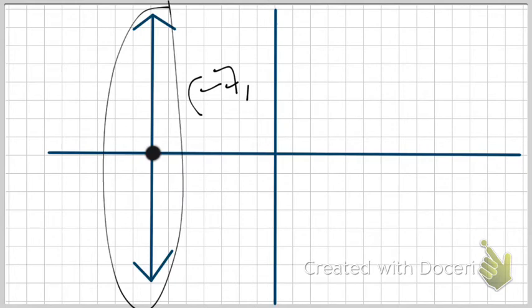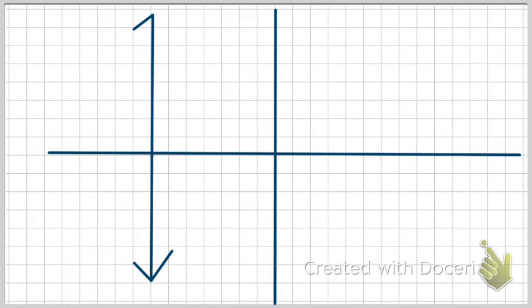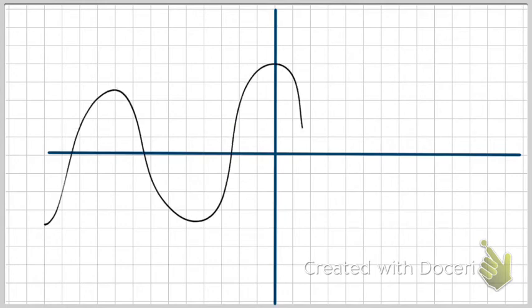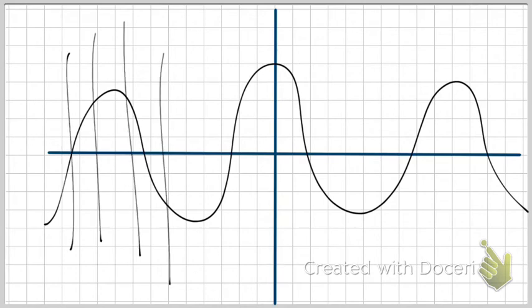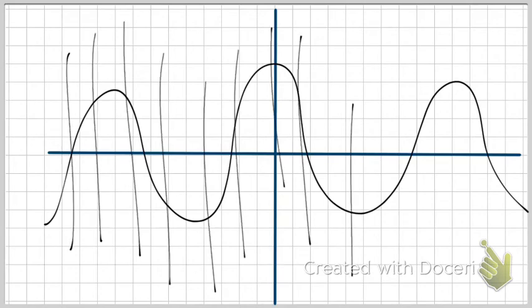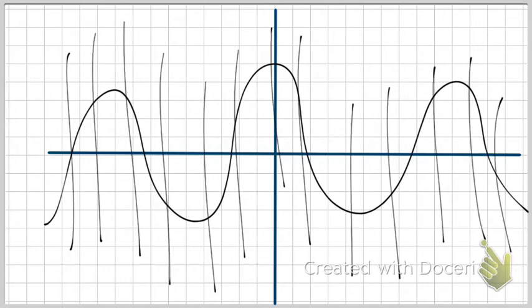So let's try that vertical line test a little more, because functions don't have to be lines. They don't have to be just random dots. They could be something that looks like this. If we ask ourselves, is this a function? Well, does each domain have one range? We're going to look at that vertical line test. No matter where my vertical line is, does it cross more than one point? And the answer is no.